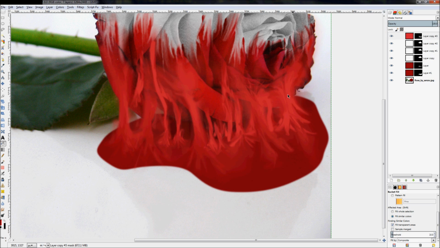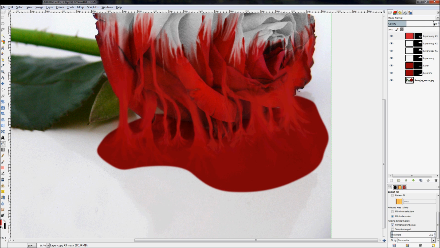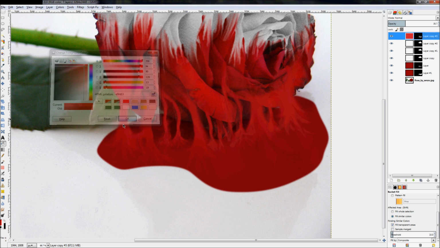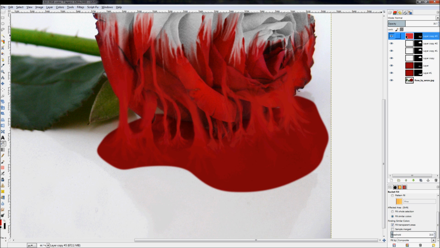Alright, so here is the result I ended up with. Now I turned mine down to about 35.7 to get the result I want. It may be a different number for you. It all really depends on how light or dark the color red was that you initially chose. And if you don't like the color red that you used in the first place, you can always change it by adjusting the color red that you're going to use, clicking OK, and then filling in that highlight layer with the bucket tool, and it will drastically change how everything highlights. So just mess around with that until you get a color that you like.